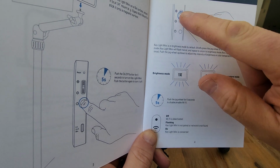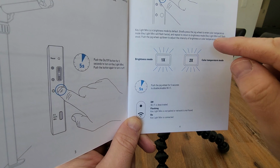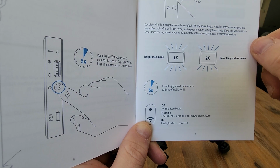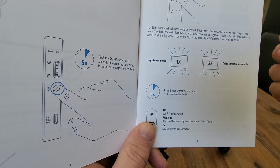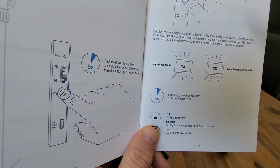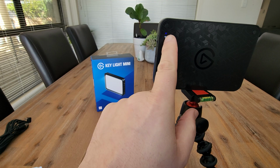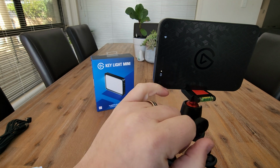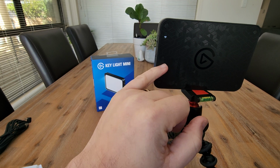Now you hold in the jog wheel, it will flash twice, and that means that you can adjust the color temperature, and then repeat. The Key Light will flash once, and that puts the jog wheel up and down into adjusting the intensity and brightness of the color temperature. Holding the power button on, we can see that Wi-Fi is flashing, and we get a battery indicator here of how much charge is left in the device as well, which is really cool.